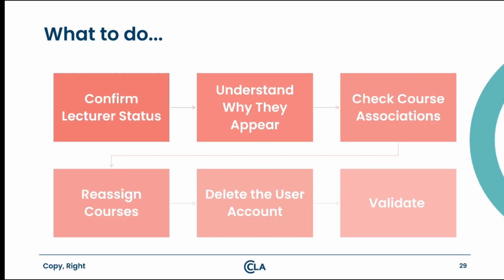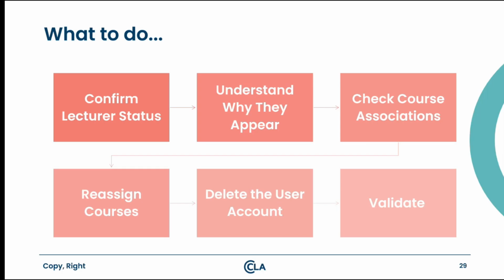Here are the key steps for deletion. In summary, and I'm going to be walking us through it in more detail later, we identify lecturer status, so we decide who to keep or remove. We understand why they appear on the DCS, so there might be a few reasons as to why they may be listed as a lecturer and as an inactive user, or simply as a user.